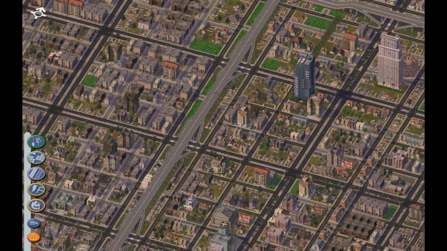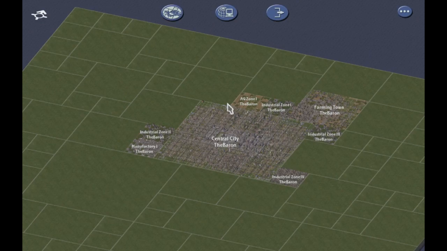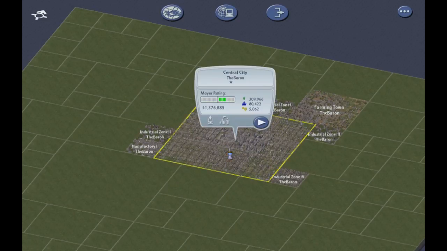I'm trying to get my solar plants back, which is why I'm just going to exit before the power problem becomes too much to deal with, and just go out here, play with this for a little while before coming back in.